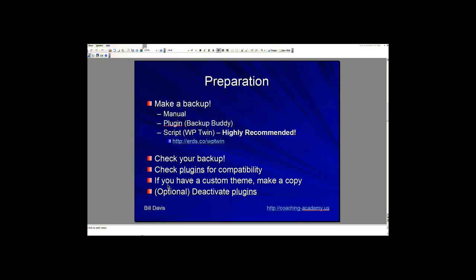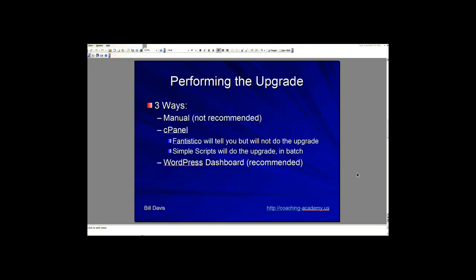Because oftentimes if you've modified your theme and then you upgrade, that will go through just fine, but if you ever have to reinstall WordPress or something using a theme that you had modified, you may run into problems where your modifications get overwritten. Just FYI. So just make a copy of those theme files.